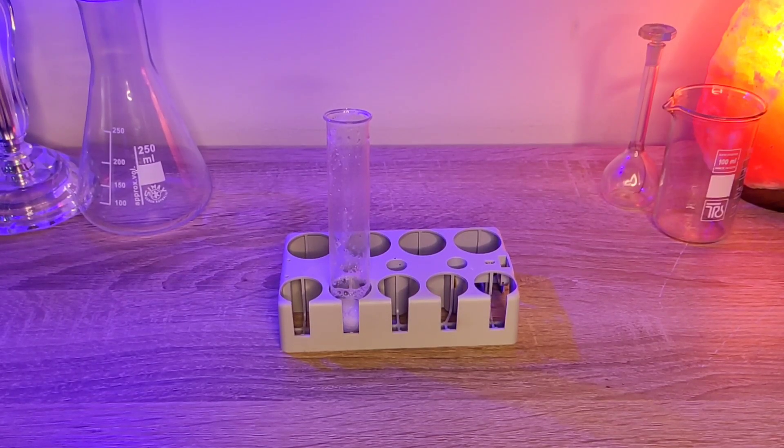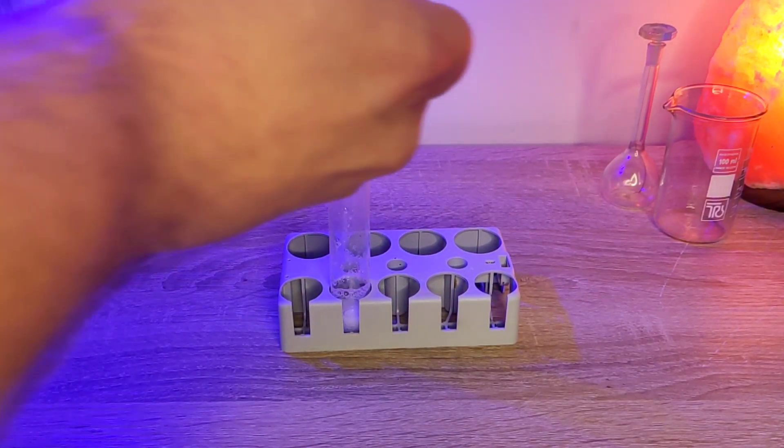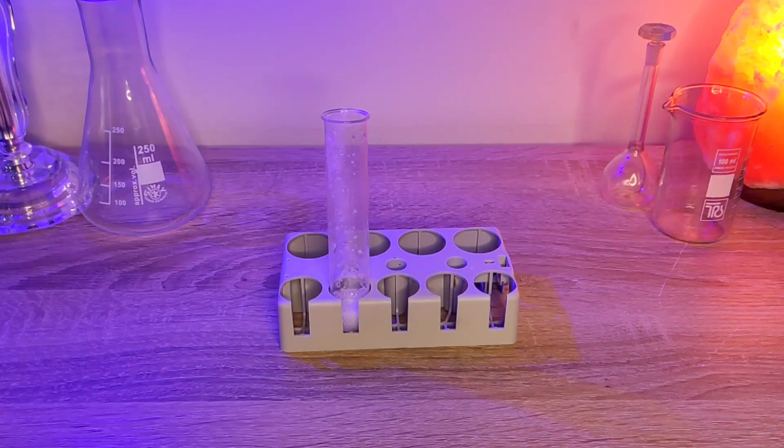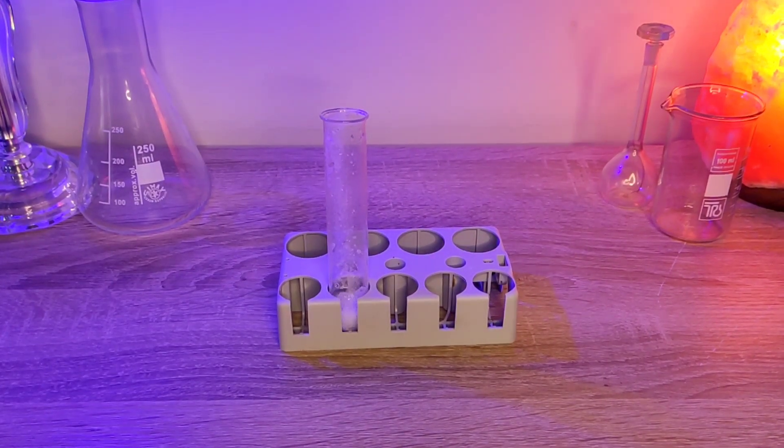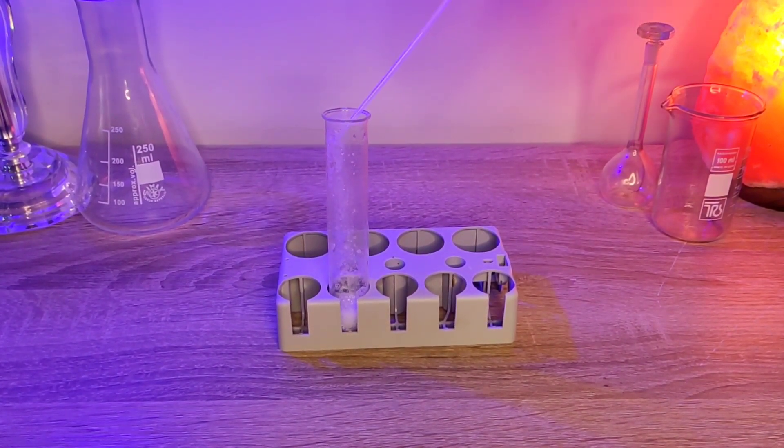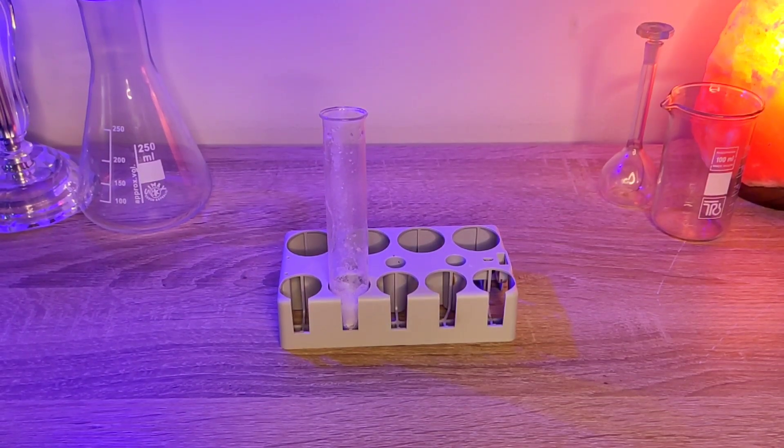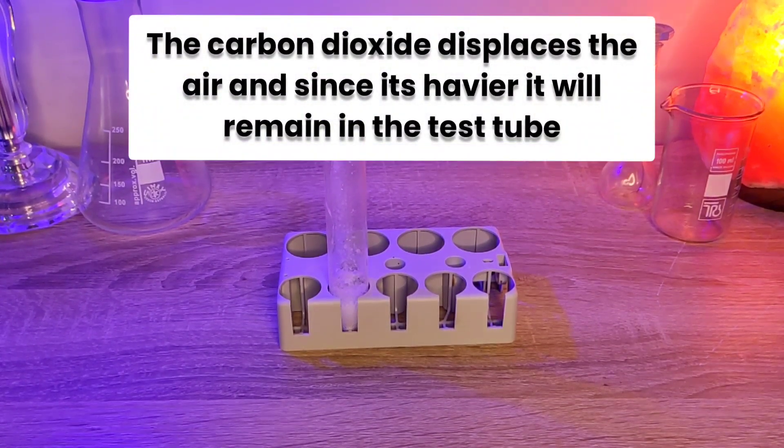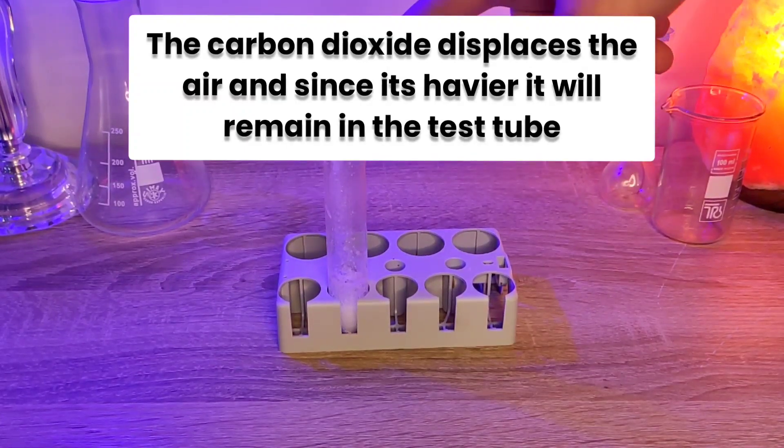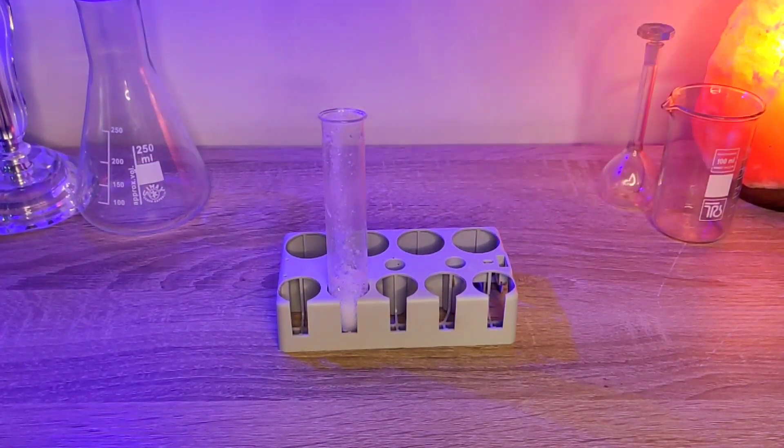Now, back to our experiment, I'm going to just add even more baking soda to displace the air. And of course, the acid should exit the reaction. The carbon dioxide should now displace a bit the air. And carbon dioxide is heavier than air, so it will remain in this test tube.